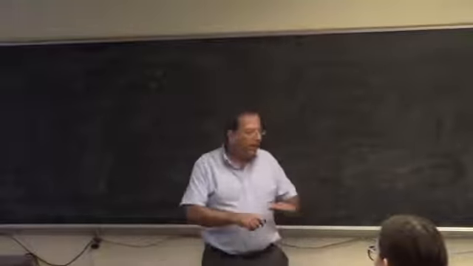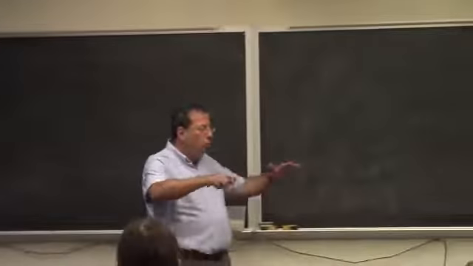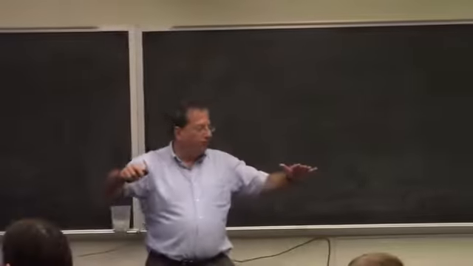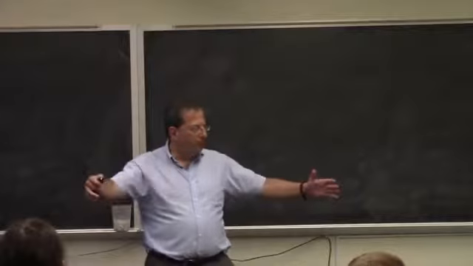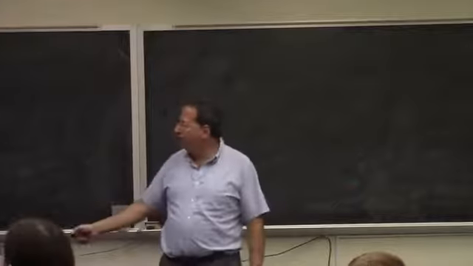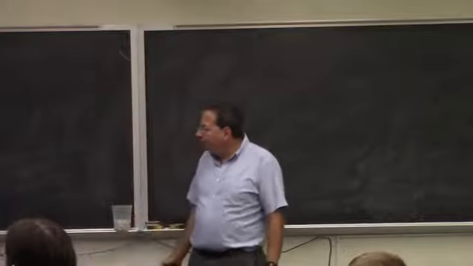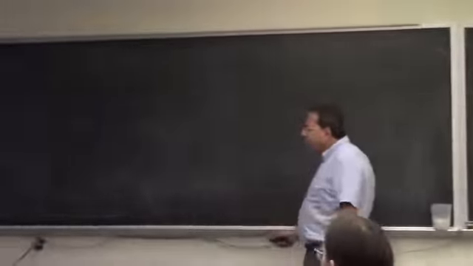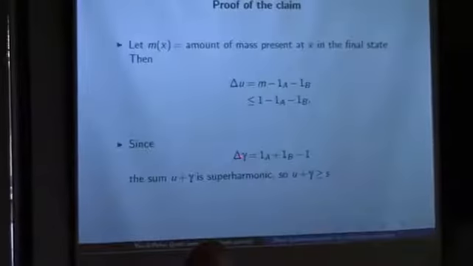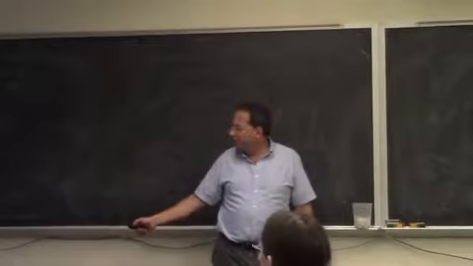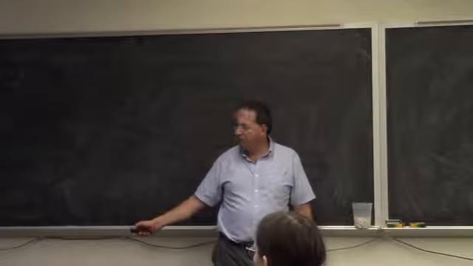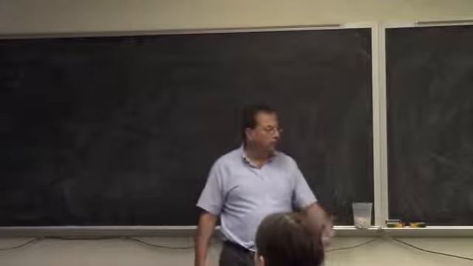And the mass at the end is always at most 1. It's 1 on the set that we want. It's between 0 and 1 on the boundary and 0 outside. So we have this inequality. And now, remember, gamma was written so that its Laplacian is exactly 1A plus 1B minus 1. This is in the whole plane. There are no complications here, no mysterious A plus B. So this is an equation we could formally solve just using Green functions.